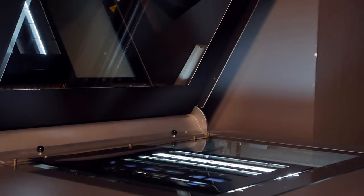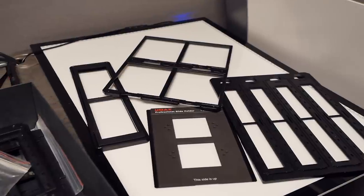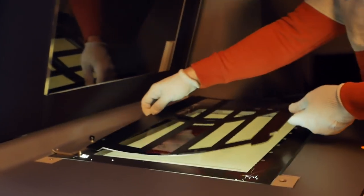And that can be completely filled with negatives, and you get consistently good results because basically the lens is moving underneath the negatives and ensuring with line-by-line scanning that you get great results here. The scanner comes with autofocus, which significantly contributes to these excellent results and also makes it possible to use different film holders, because it simply looks at where the negative is, so the object that I need to scan, and disregards the film holder next to it. So you could potentially put just existing film holders that you have into that scan area, or, as in the case of Jules, create your own setup that is then consistent with the settings you have in your software.